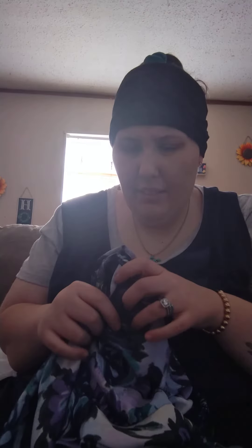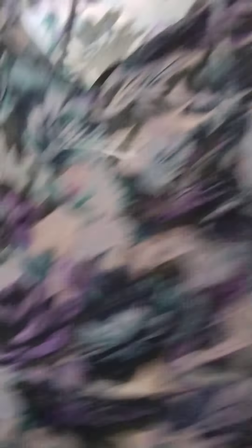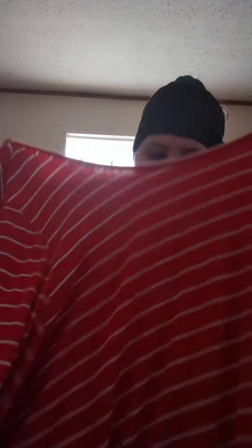Next thing I got is a dress tank top from the brand Ava Veve — I've never heard of it, but I really liked the floral on it. It's really lightweight so I think it'll be cute for the summer. It has this tie situation and ruffle sleeves, so I'm excited to style and wear it. After that, this next one is another Kato's top — it's red and striped with flowers on the back, which gives it a little something extra. It's stretchy and I thought it looked really cute with my turquoise necklace.